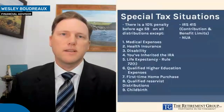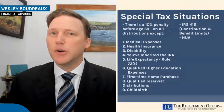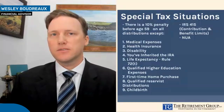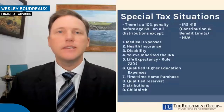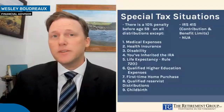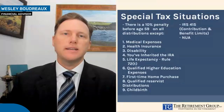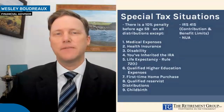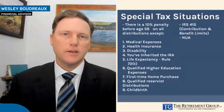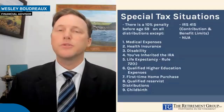So first and foremost, I think most of us are aware that the primary goal for a lot of these tax deferred accounts, whether it be an IRA, a 401k, or a 403b, is to defer your taxes as long as possible. Once you retire, you'll start taking distributions and paying taxes on it. Now, in order to force you to defer those taxes longer, the IRS puts on a rule of 59 and a half. Generally speaking, across the board, what that means is in order to access your account, you have to wait until you're 59 and a half, or else there's a potential 10% penalty for early withdrawal.